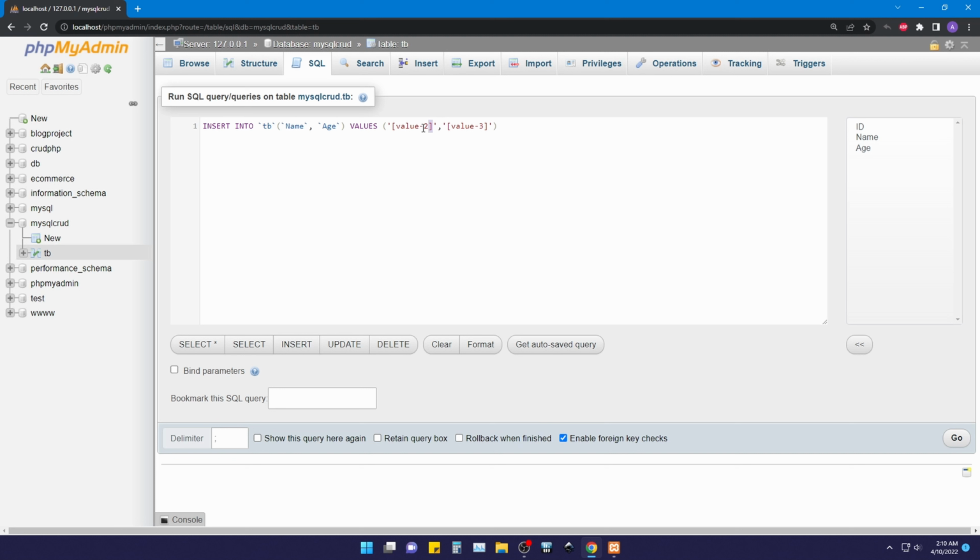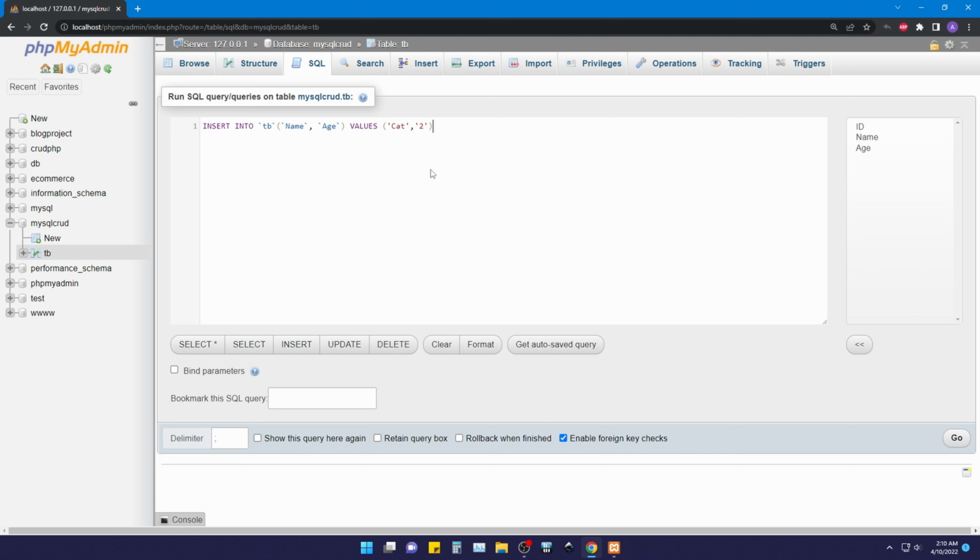I can give it a name like a cat. And so this cat has an age, right? Well, let's imagine an age like 2 years, right? So the name is cat, and age is 2.